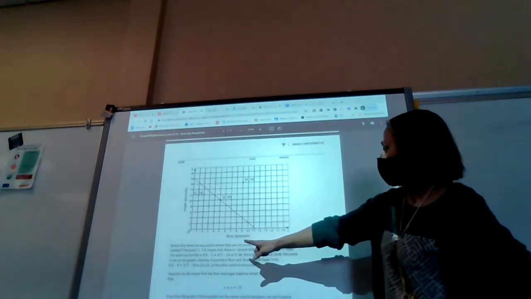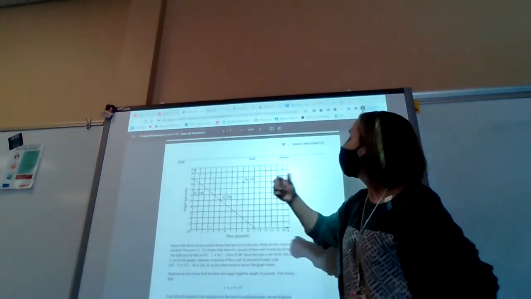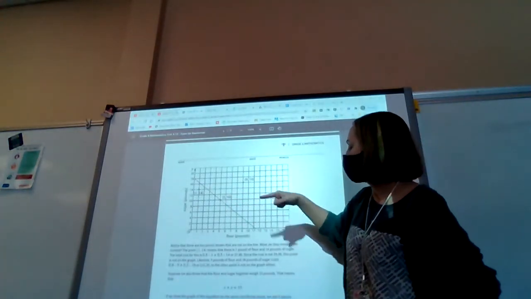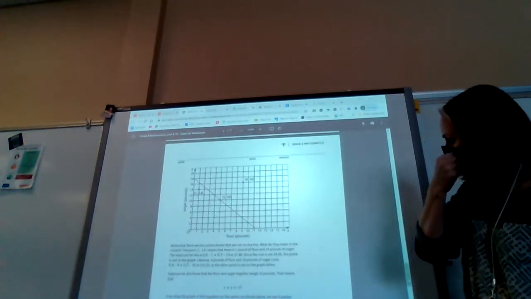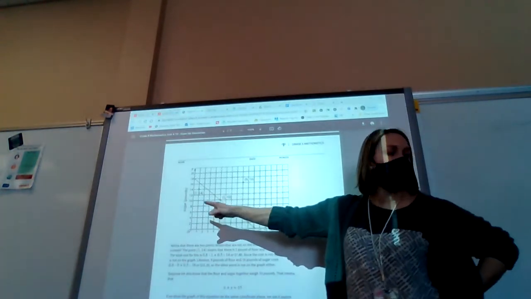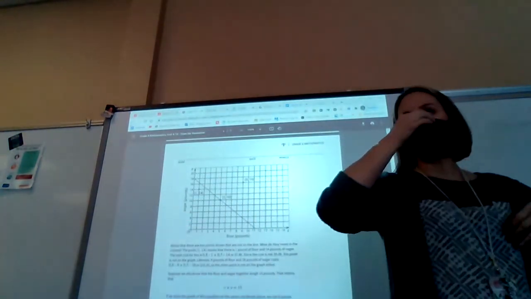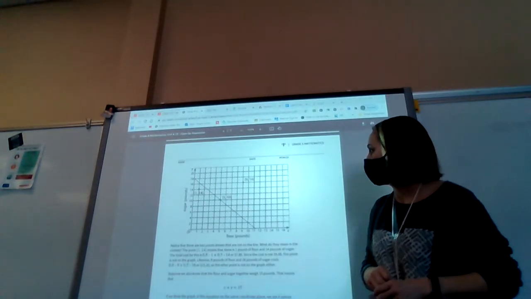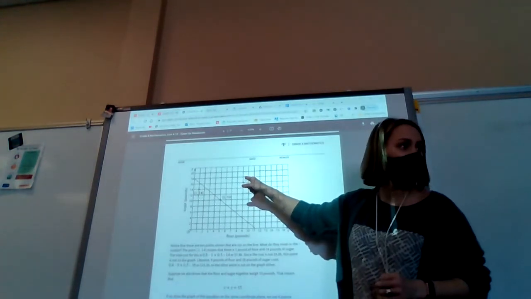9, 16 means 9 pounds of flour and 16 pounds of sugar, and it is not a solution to the equation. And then 5 and 10 is a solution, because if you had 5 pounds of flour and 10 pounds of sugar and added them, the cost of it would equal $9. So wait, 9 and 16 is flour and sugar? That's impossible.